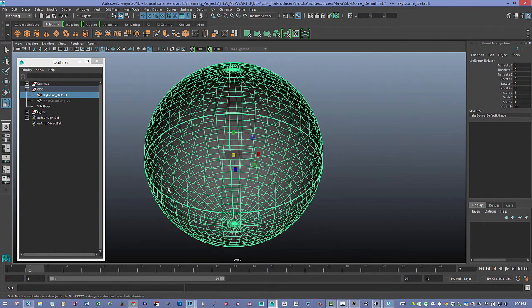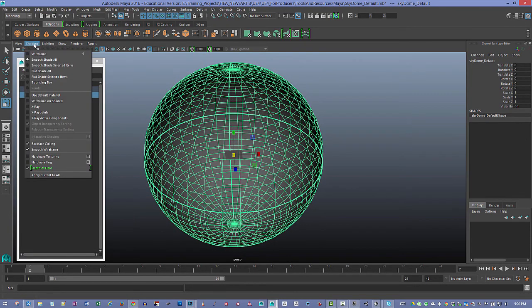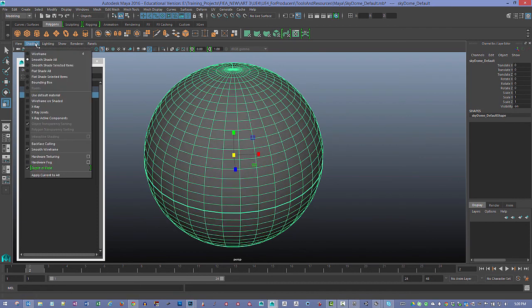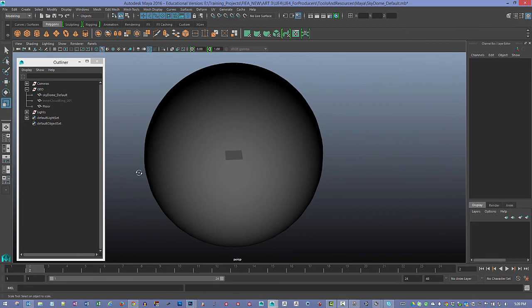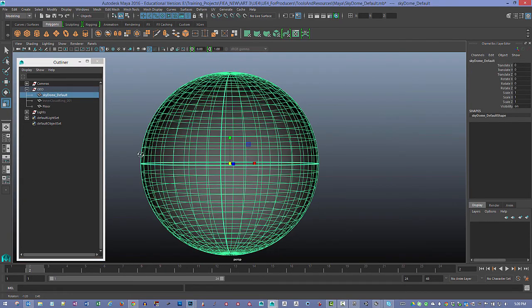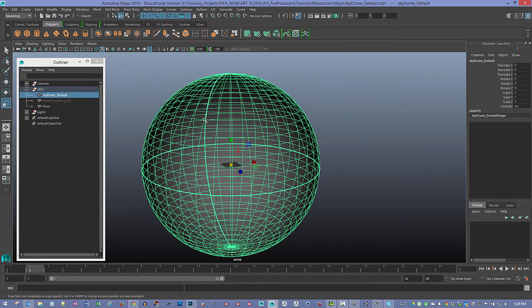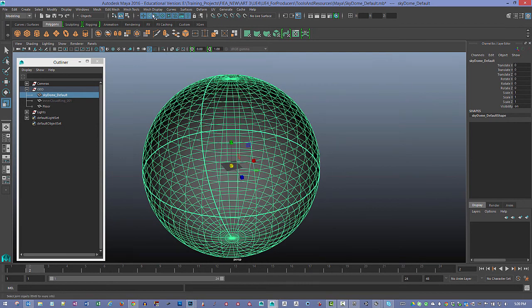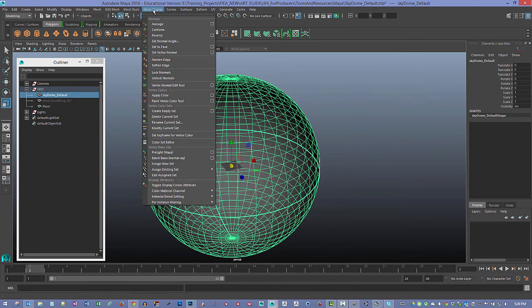I've taken the display of this, there's shading, and I can turn on this back face culling, and I can turn that on and off. If I do that, it only shows one side of the model. Now the reason it's only showing the inside of that is because the model has its normals facing inward on this thing. So we can go under mesh display and go to our normals, and we could reverse that if we wanted.